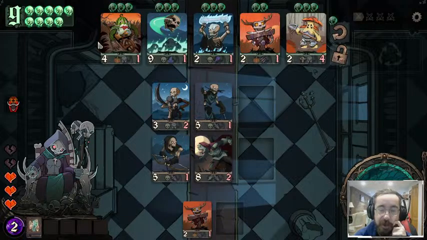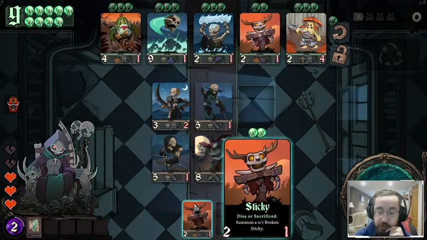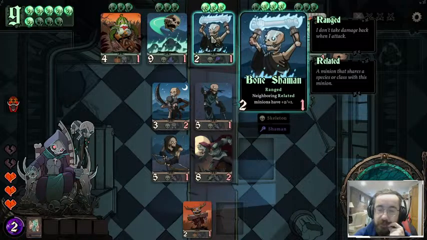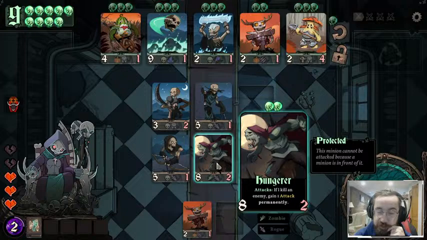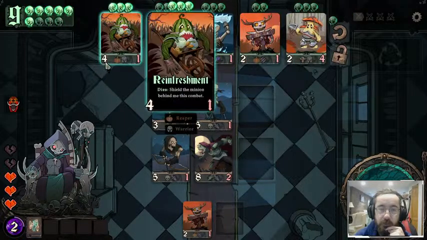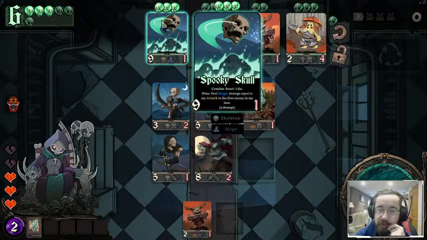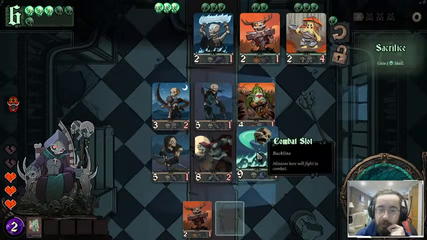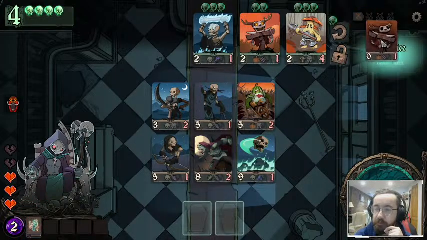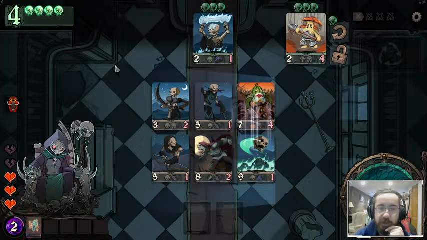It's a rogue warrior. Shield the minion behind him this combat. He's a Reaper Warrior, so we could give him more. Spooky Skull is really cool. And so that's Skeletons and Shamans. So let's take him... I think I'm also going to take him. We'll sacrifice this. So this is just great for sacrificing in general. We can just create a kind of an engine with that.